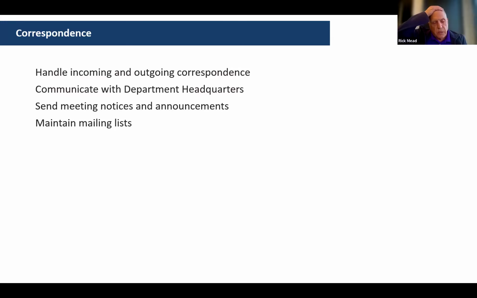And I know that some members are not fans of letting their email address get out to them to a distribution list. And I understand that. But wherever we can, we need to encourage people to provide that information so that we're able to contact them when important items come up, provide them information on meeting dates and times, and provide them information of activities that are important to all of the members of the American Legion, whether it's a post membership, department membership, or what have you.